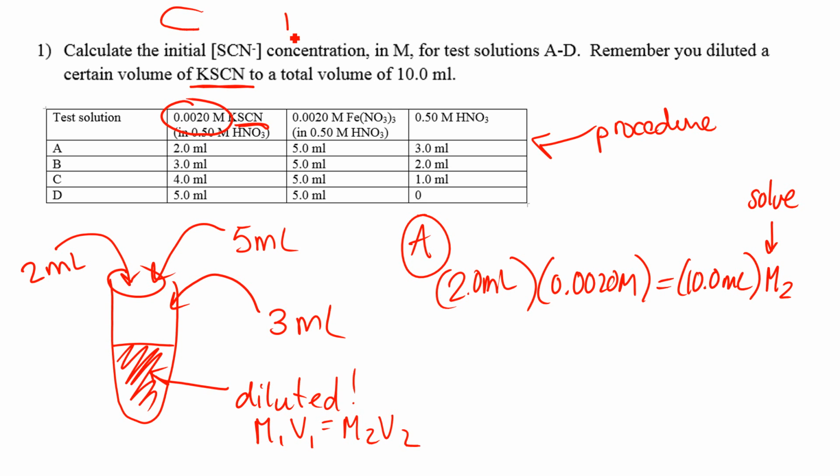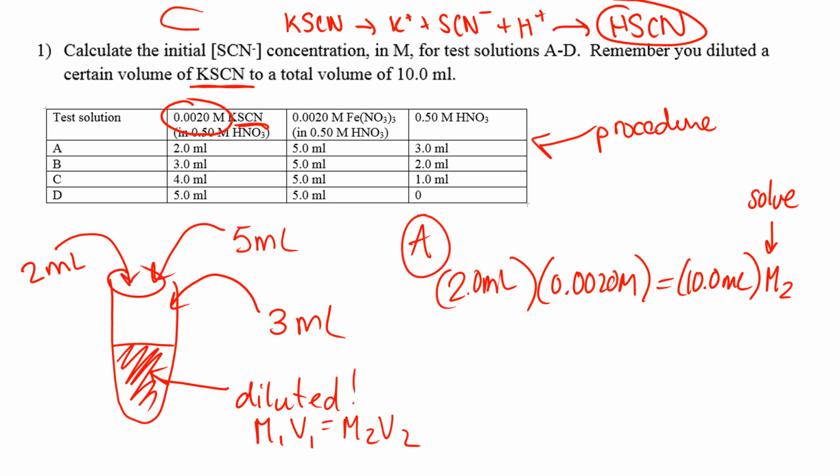It turns out it is the same thing, because what happens, KSCN, you put it in water, it's going to make K+ and SCN-. Why? Because your alkali metal compounds are soluble, so it's going to dissociate. And then we put it in a strong acid, so there are these H+ ions floating around, and it ends up making HSCN. So basically, your KSCN is the same thing as your SCN-, which is the same thing as your HSCN.